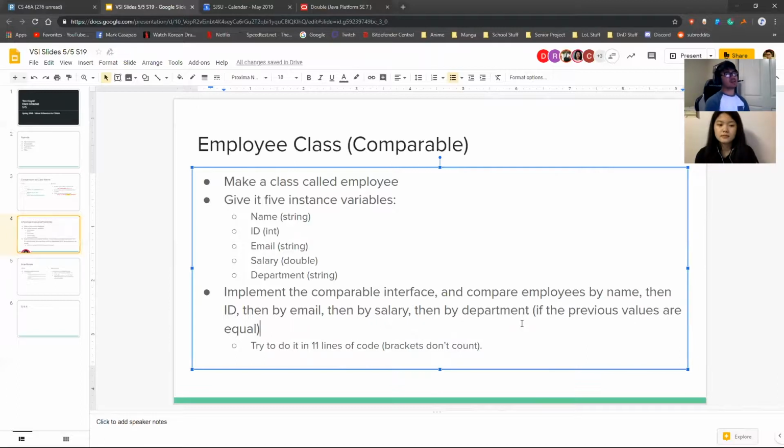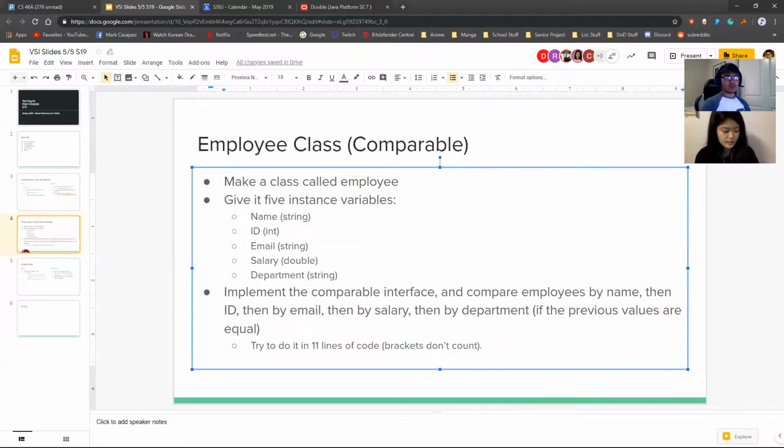That sounds easy enough if it were a couple of instance variables, but it can get really messy if your logic is all wrong. There's a way to do this in 11 lines of code. So if all of you could go ahead and start trying it right now, that would be good.